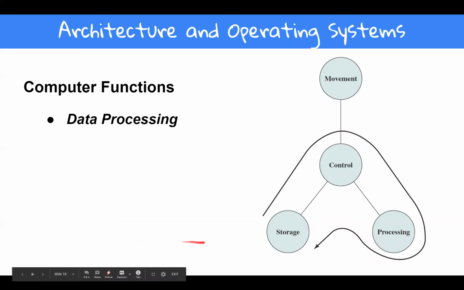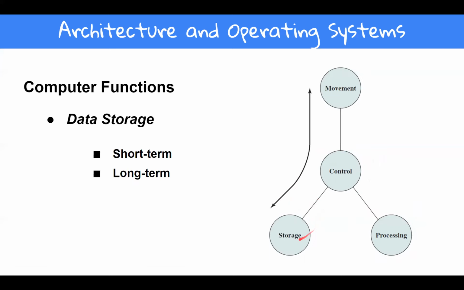Data processing. When you want to process the data, definitely you need to be able to store that. Add two numbers. Get the first data, for example, 2. Get the second data, 4. You've got to store them first. And then, using the control unit there, actually send it to the processor to process it. Give it to the adder subtractor. When you do the operation, send it back to the storage because we've got to store that data. Otherwise, we cannot display that on the monitor, for example, or send it to the printer. So we need to have the control unit in the middle.